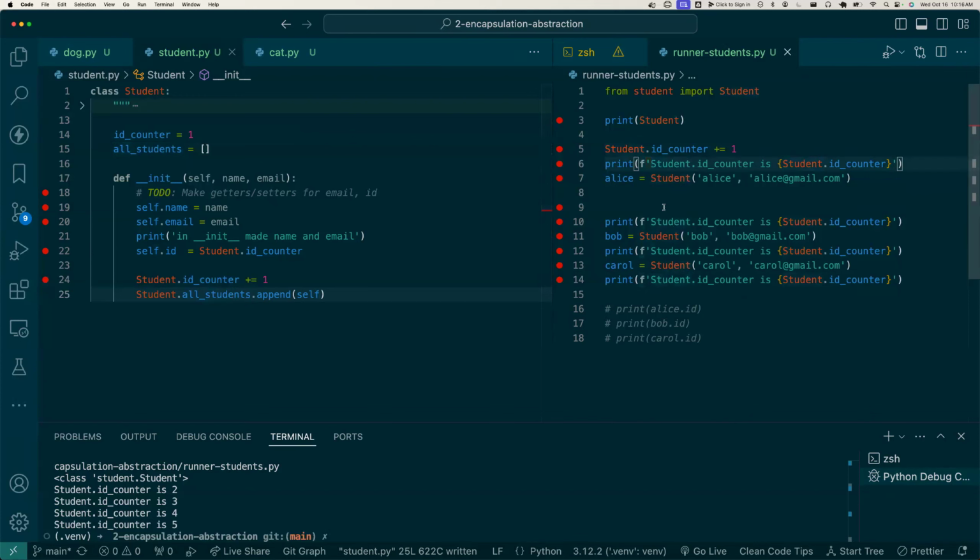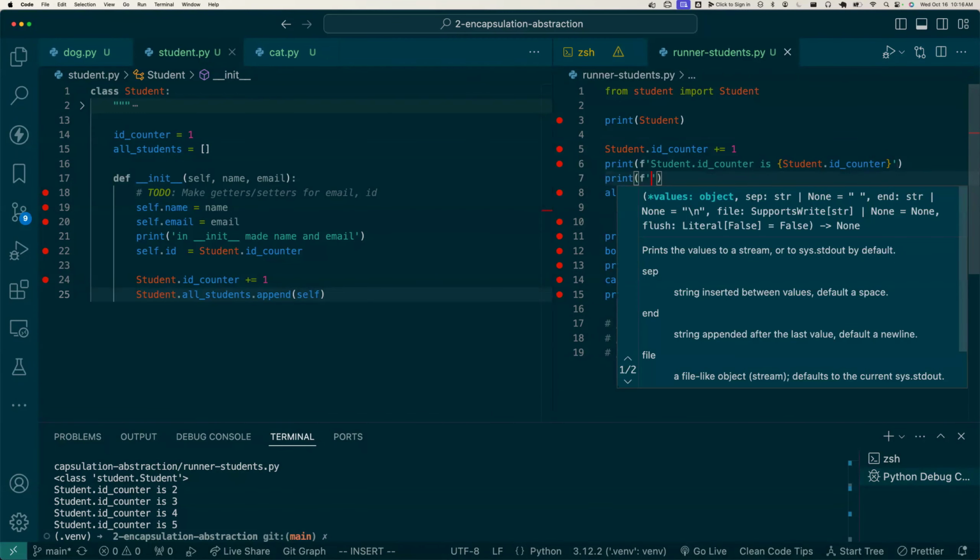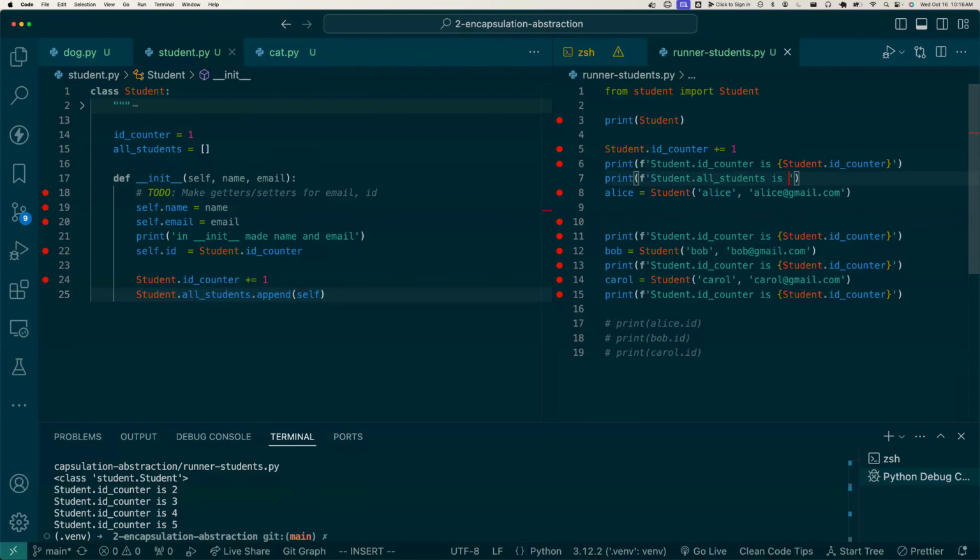And as I said, I really do love print statements. So I'm going to add a print statement here. That's an f-string that's going to say student, all students is... And in fact, yeah, I think I'm just going to do it like this.